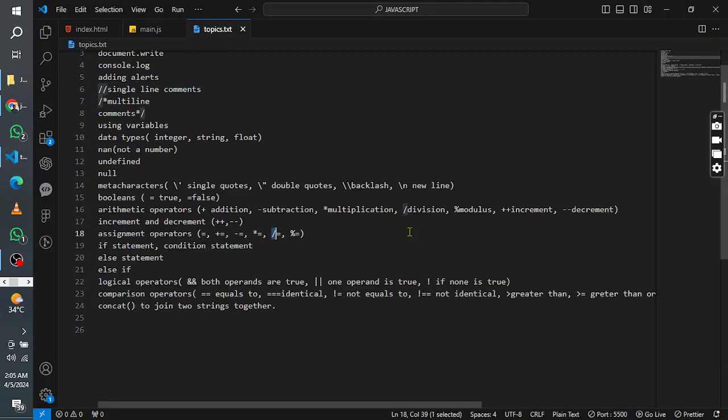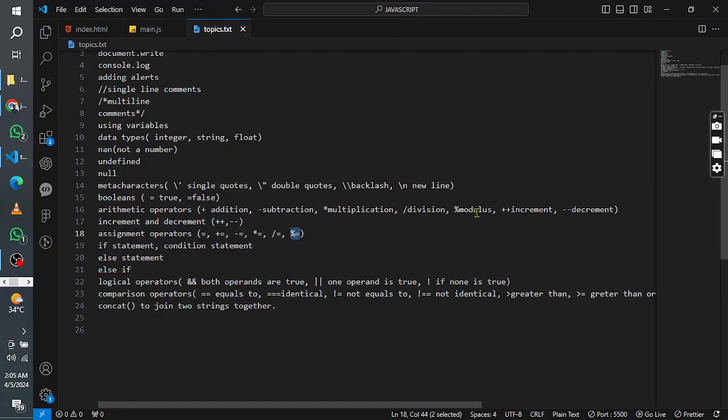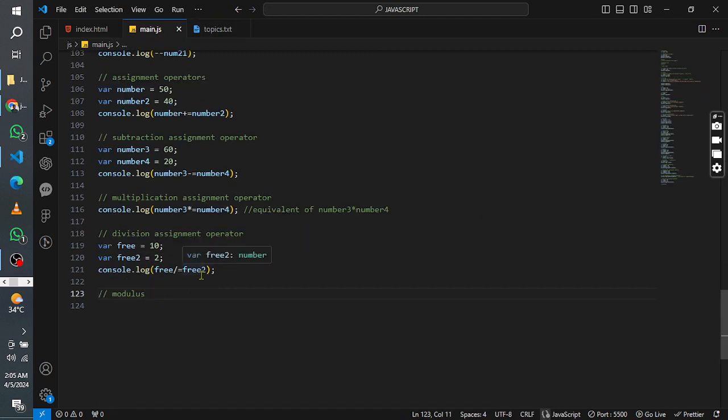Go to the next one, the modulus assignment operator. Modulus, is that what I called it? Yeah, that's correct.